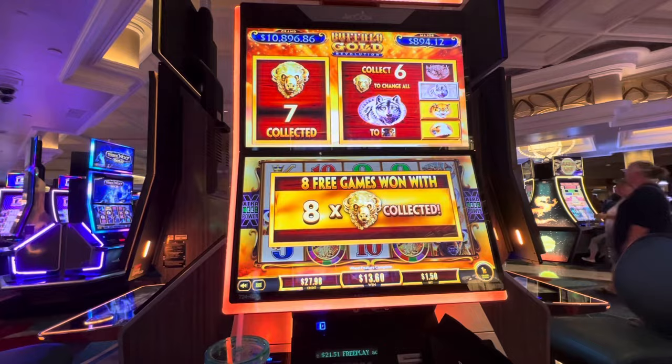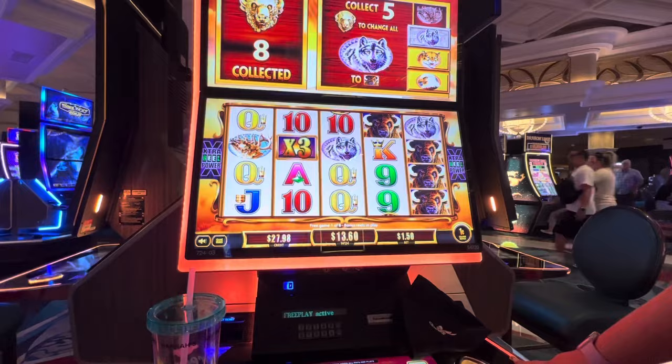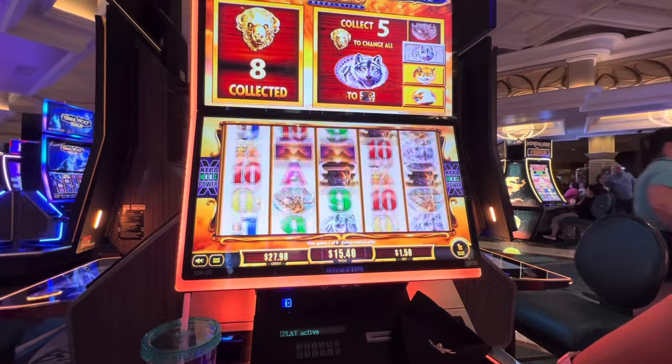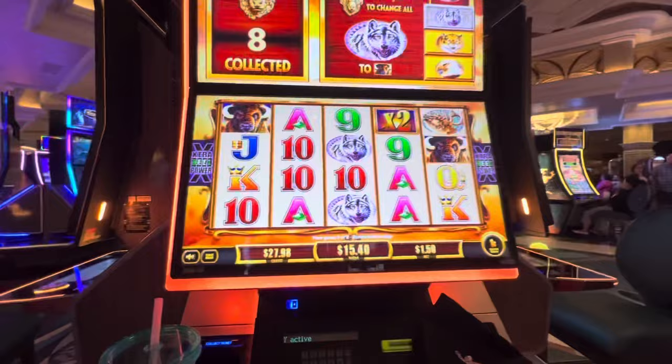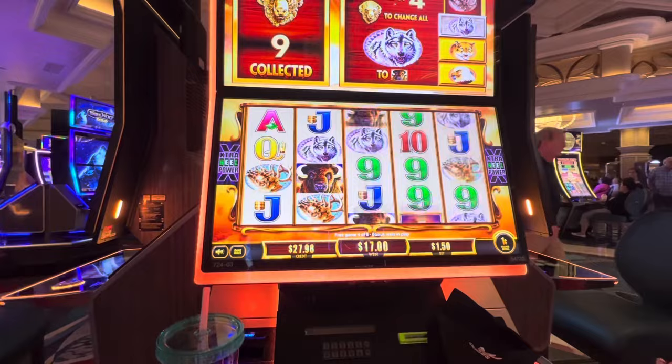Right, we're on to Wolves then. Right, go on, fire away. Let's go. See if we can win out. Go on then, hit it, Leo. We're doing alright, to be fair. So we went on a slots app and ended up getting $150 free play that we converted here at Bellagio. And I think, give or take, we're not too far down from 150 after 150 put in. So, we're not doing too bad.